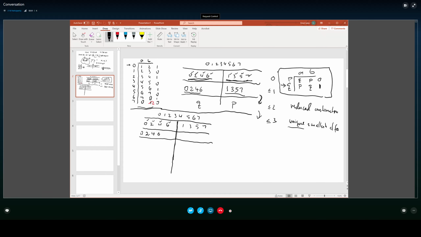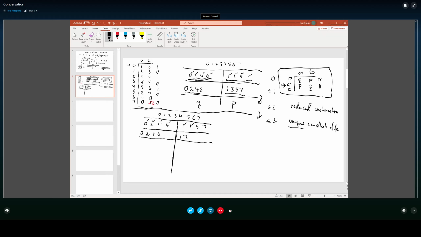And then I go to the next equivalence class, 1, 3, 5, 7, and I take 1. 1 has to be somewhere, and then I see whether 1 and 3 can stay together. So 1 and 3 under A is 2 and 4. 2 and 4 are in the same equivalence class, therefore nothing there. And then under B, 1 and 3 is 3 and 5. 3 and 5 are together, so 1 and 3 cannot be distinguished from each other at this point.